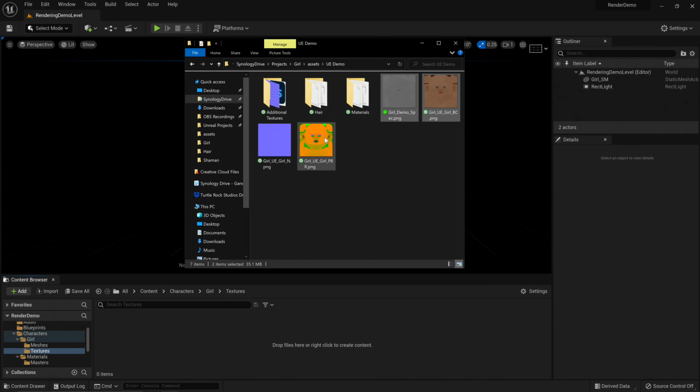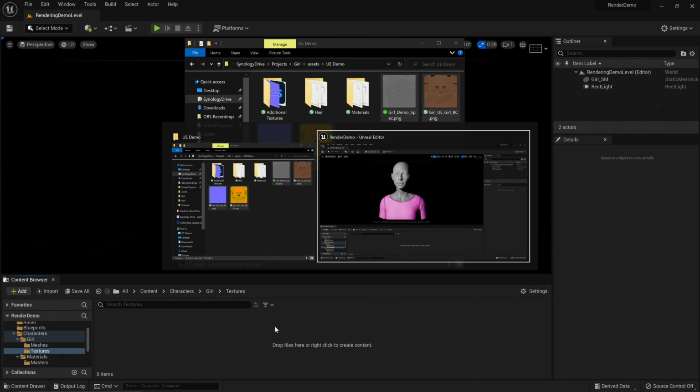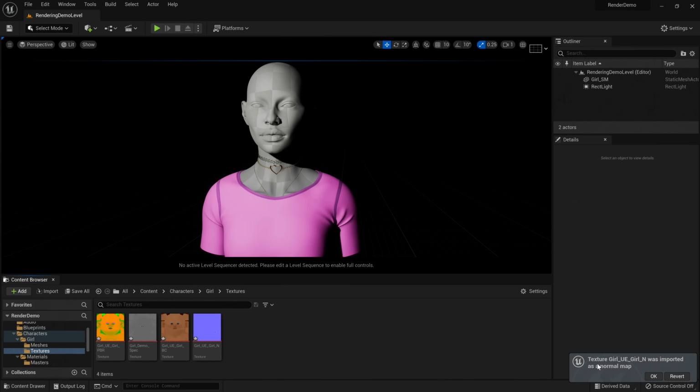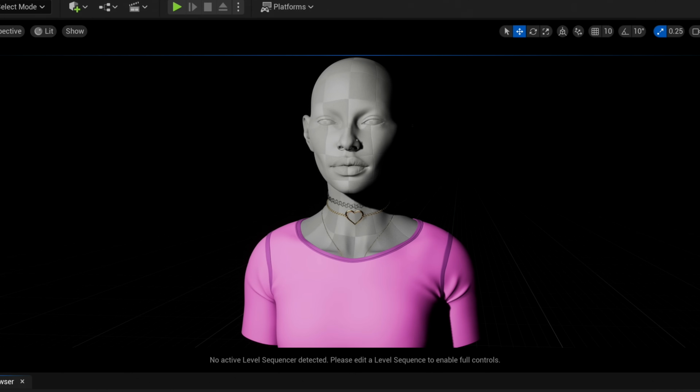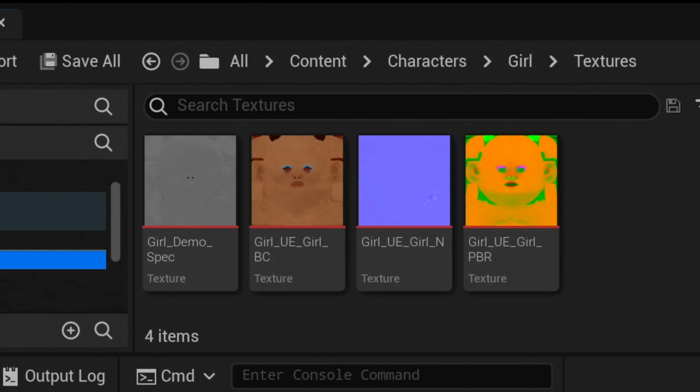So here's the girl textures we'll be using. Just going to drag them in here. And then back in Unreal, there we go. We have them imported. You can see just by the naming, it's figured out what they are. Great. And then if I save everything, it's going to save these U assets. That's what I'm looking at right here in my content tray. So it's now created U assets from the PNGs or Targas or whatever it is. So these are the textures that we're going to use for the skin.